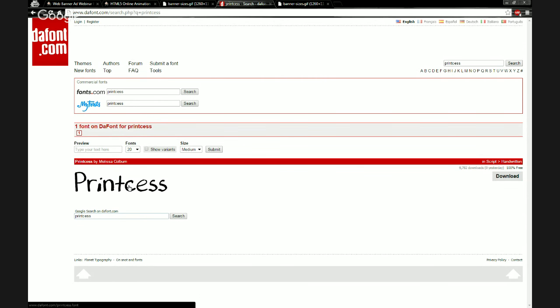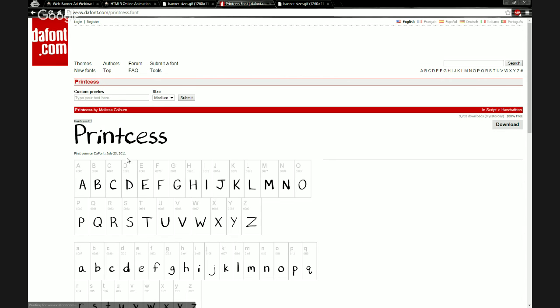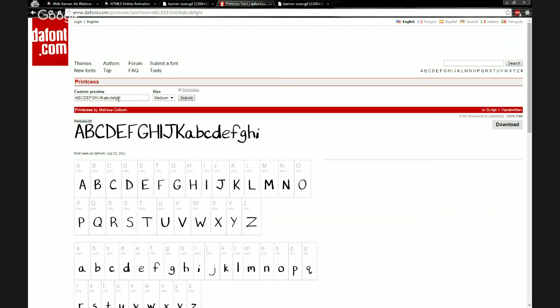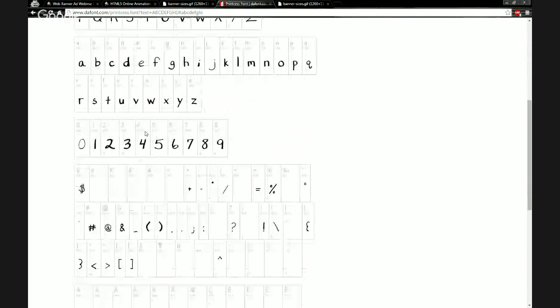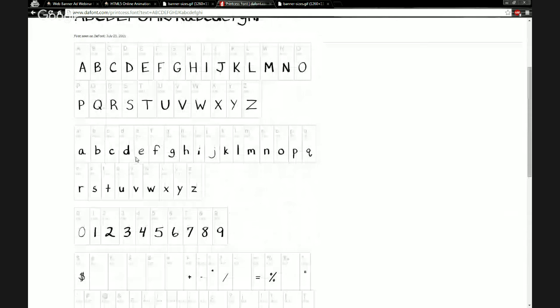Through dafont, you can type in an example piece of text, and it will give you that entire piece of text. So let's do something like that, and it will give you the resulting nature, and that was all caps. And it does change if it is case sensitive. Right, so it'll give you all those case sensitive features, and if you just look through here, it also gives you the special characters that are part of the font itself.